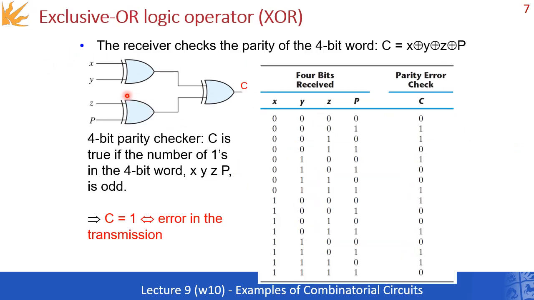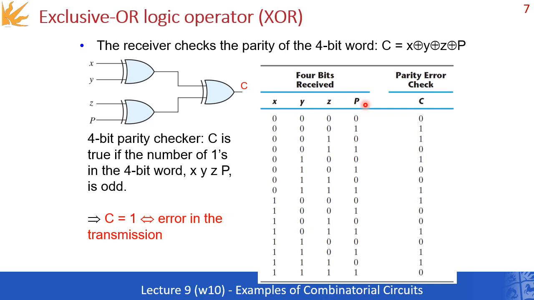What is interesting is seeing how it works on the receiver side. So on the receiver side, you receive X, Y, Z, and P, and again, you use XOR gates. So you pass them as couples of input bits to XOR gates, and then if needed, you use extra XOR gates to group them together, and the final result is C. You can call this the checker. Therefore, C is essentially the XOR operation applied on all the inputs sent on the other side. And this is how it looks on the receiver side.